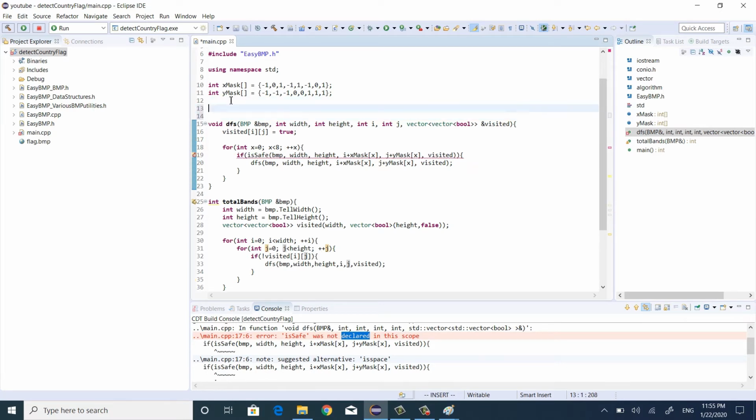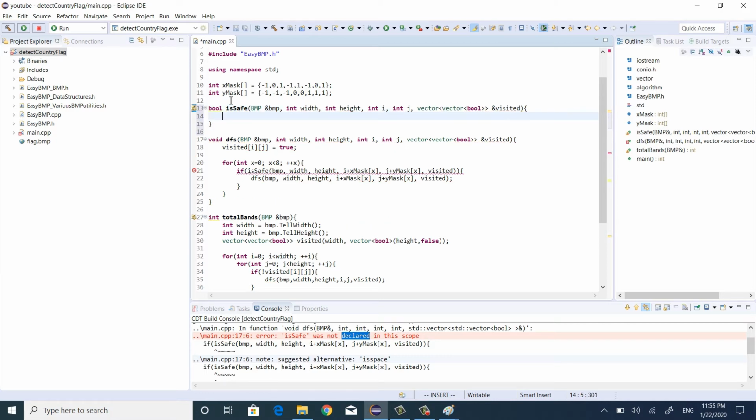So now let's create a function isSafe. What is it going to take? It's going to take the reference to the image file, and then it's going to check the width, height, and the current position of a pixel, and then the value of the visited thing.